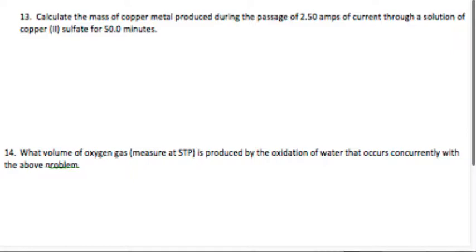Before you can do any problem with electrolysis, I need a balanced half reaction, because we have to know the number of moles associated with the transfer. So we're starting with copper 2+, and we're making copper. There's my balanced half reaction. One other thing I need you to know is what an amp is, and you should know that from physics. An amp is a coulomb per second. If you ever see an amp, immediately change it to coulombs per second, because that's going to be more useful to us.